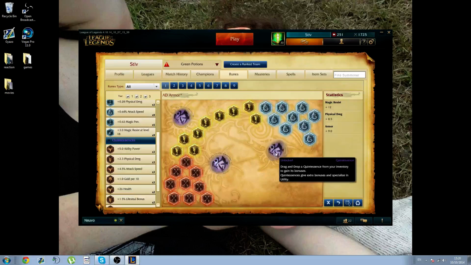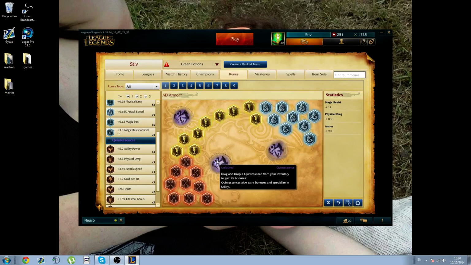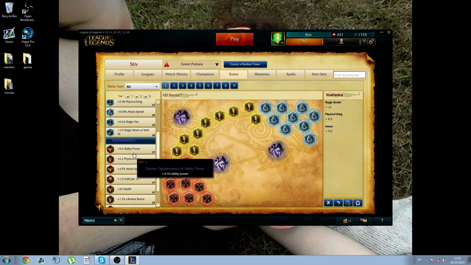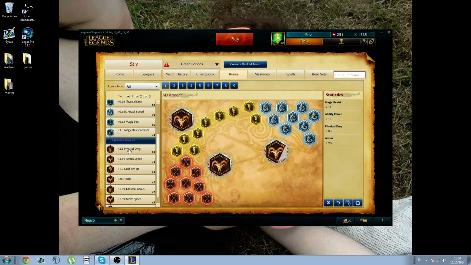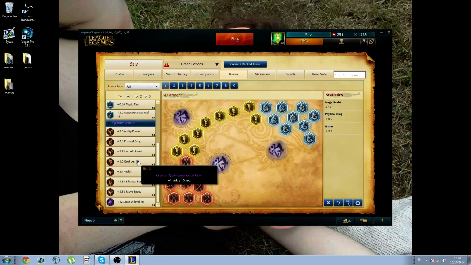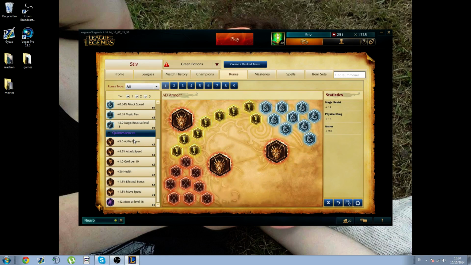These ones arguably are the most important ones, because they cost a lot and they give huge bonuses. Like for example 5 ability power, and because you can have 3, that's a 15 ability power increase. For attack damage, I usually would just have the flat ones. Flat quintessences of 2.25 attack damage on each one, totaling up to 15 physical damage, 12 magic resist, and 9 armor. That's the whole rune page.